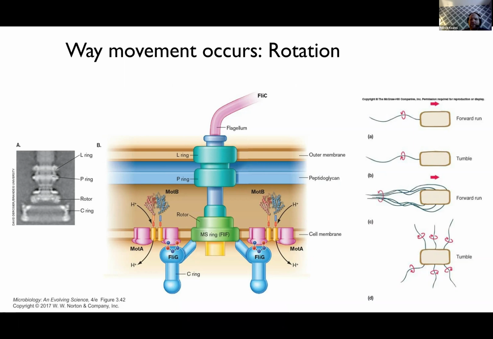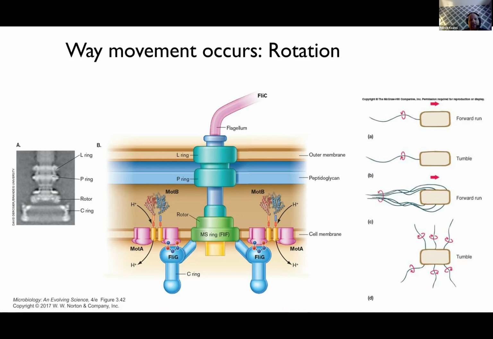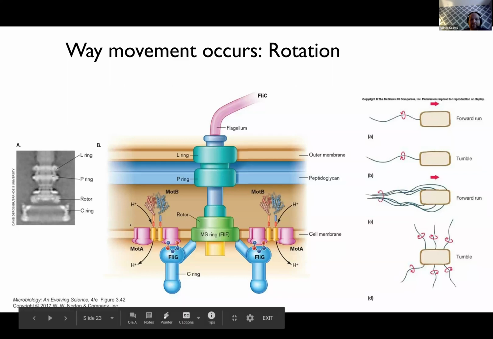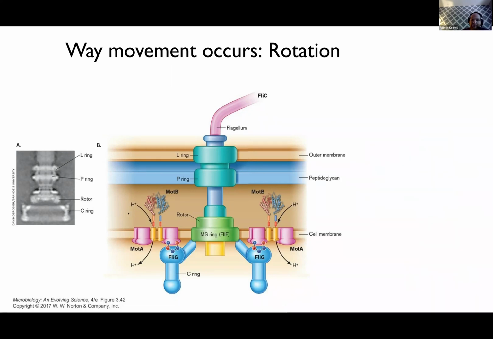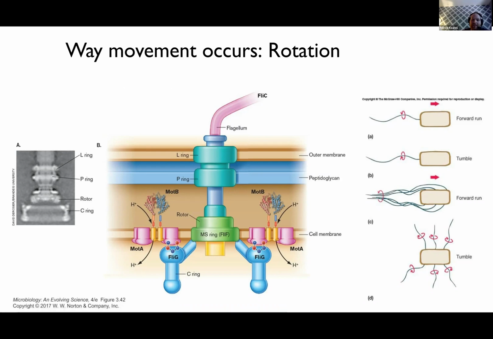Why does transferring of protons matter? Well, what we will talk about later in the semester is that moving protons, sending them through proteins, actually acts as a way of generating energy. This is what we call proton motive force. A hydrogen ion is just a proton, right? H+ is just a hydrogen missing its electron. By sending it through these proteins, it generates energy. What it's generating for energy is ATP.